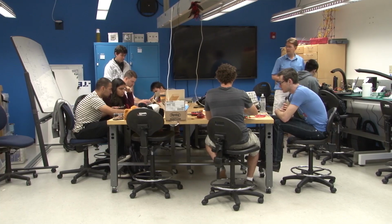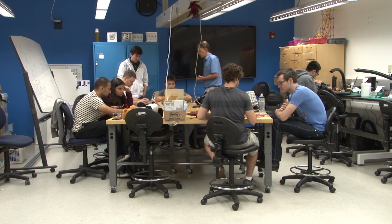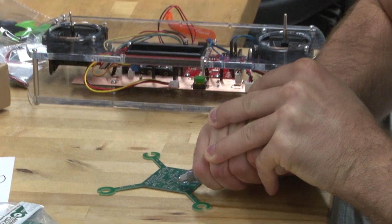So this is a capstone class, so the students are mostly seniors from computer science and electrical engineering, and we have one person from mechanical engineering. And so we kind of targeted it at seniors. The class is pretty small because it's pretty intensive as far as teaching it and managing it goes.